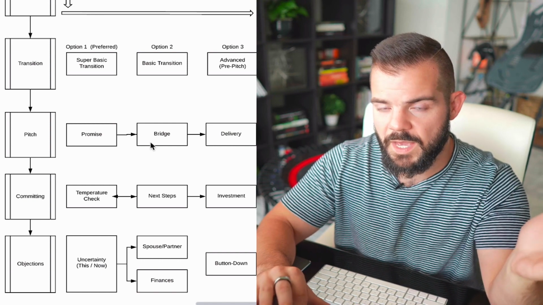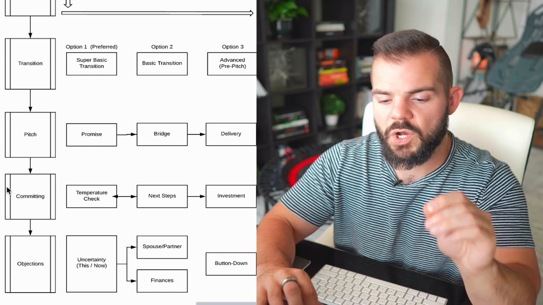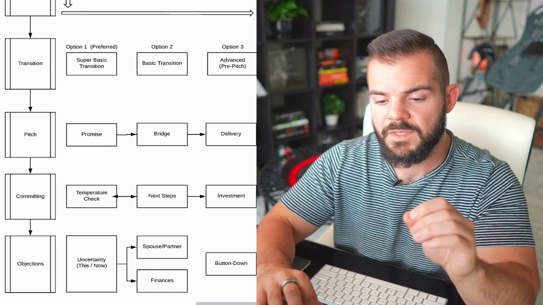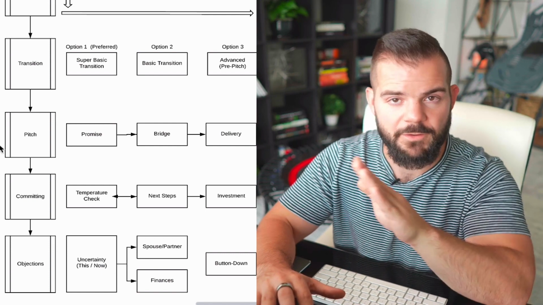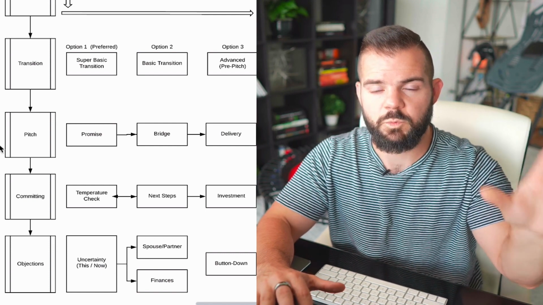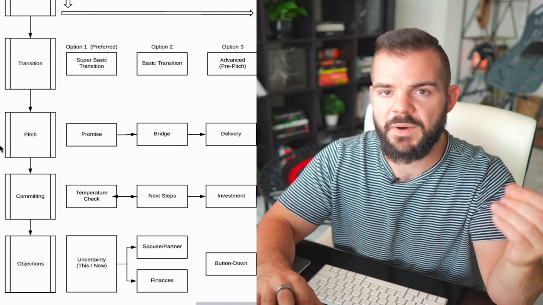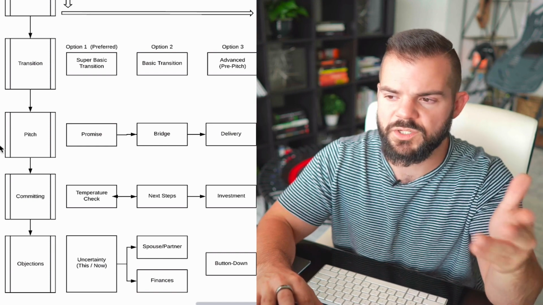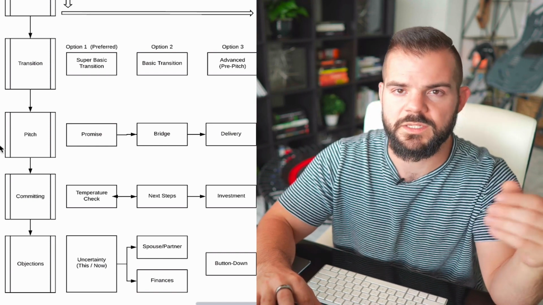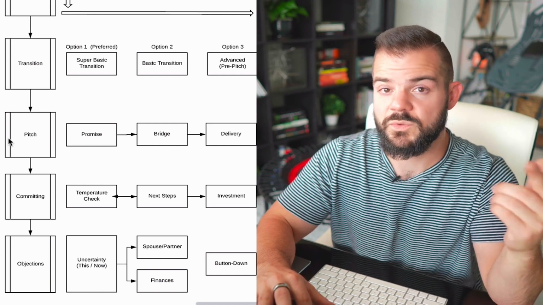So once we get through that, then we go on to the committing phase. Essentially the committing phase is all about getting the prospect bought in that the process you shared with them, the 4 steps, right? Everything you explained with them is what they need to get to where they want to go. Okay? It's getting them bought in on the thesis. Some people in sales and marketing call it the sales thesis or the marketing thesis. Essentially, it's, are they bought in on the method to getting to where they want to go?